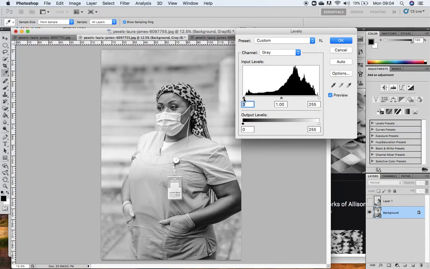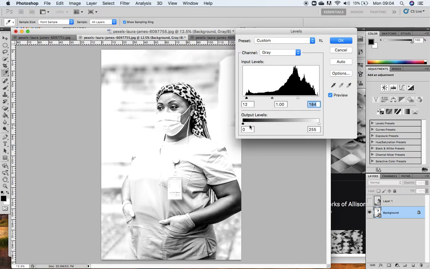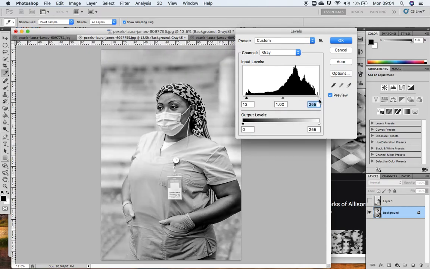If you just wanted to bring it in slightly to where the graph starts to show value, here we've got 12 on there. Then I can also do it down this end and do the same with the whites, and that will enhance some of the whites. If you do it too much, obviously you're going to blow out some of the areas and lose the definition in the highlights as well. But you can just bring that in slightly to enhance a few of the whites and so on. So that's a little trick to quickly make an image a little bit more punchy, really.